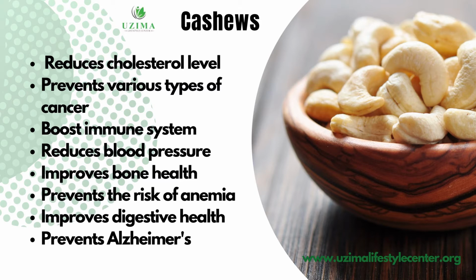It prevents the risk of things like arthritis and anemia. It also improves your digestion, and it's also very good for things like Alzheimer's disease. So these are some of the benefits of both the cashew and the almond.